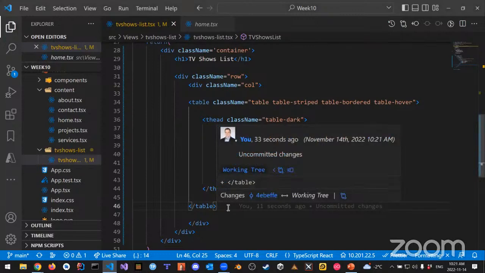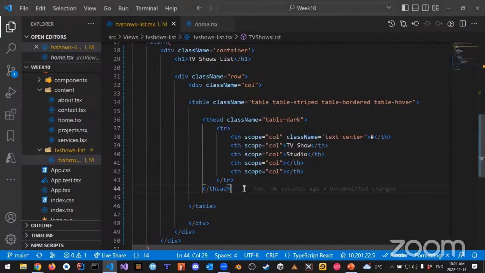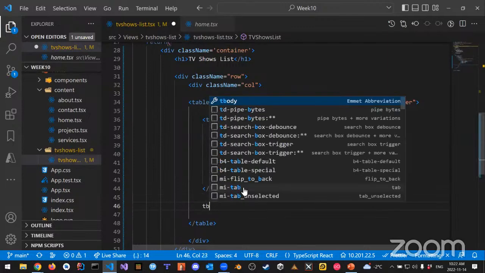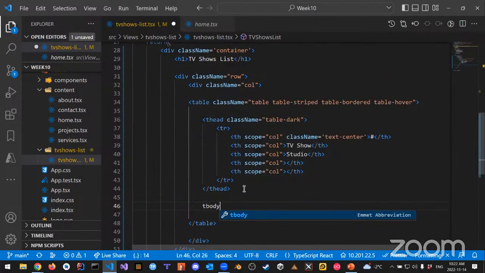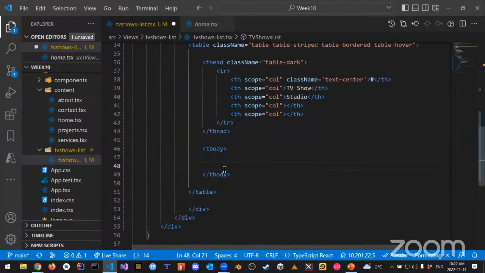Because he knows, right? So inside of here, underneath the table header, I want the table body. So this is table body, right? And the table body is going to have inside of it, this is where I'm going to add in my repeatable region. So this is my repeatable rows in here, okay? So I'm going to make some curly braces and put some stuff in here. This is my repeatable rows. And by the way, this region that we have in here is what I'm going to make with my section. So the way it works is I need to surround the whole thing with curly braces.